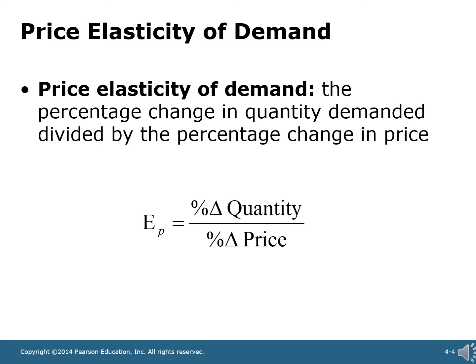Let's begin with the first type of elasticity we're going to talk about this chapter, which is the price elasticity of demand. Price elasticity of demand is basically how responsive consumers' demand is going to be to a change in the price of a good or service. Mathematically, we can say it's the percentage change in the quantity demanded divided by the percentage change in price. And remember, when we're working with mathematical equations, the Greek letter delta, or the triangle or pyramid, means a change in. So literally a percent change in the quantity divided by a percent change in the price equals the price elasticity of demand.